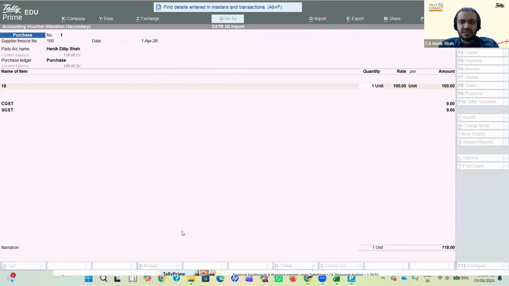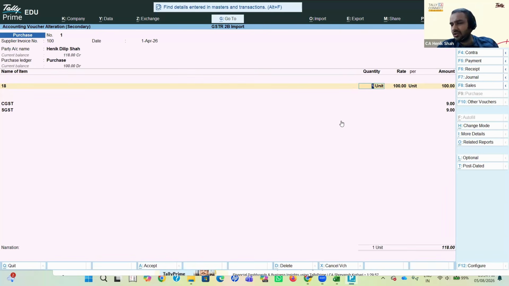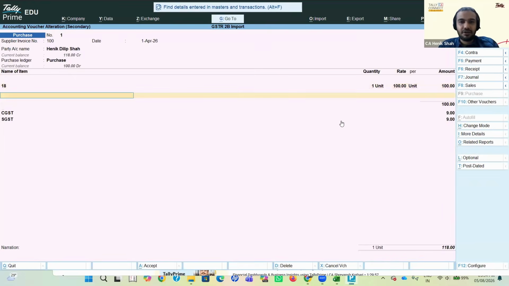Everybody understood what the basic requirements are? I hope you understood what the basic requirements are for creation of any automated accounting entry in Tally. Now we will see the mapping template, how the mapping template works.